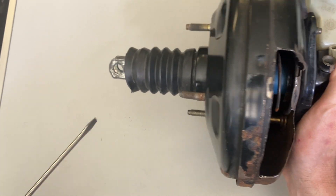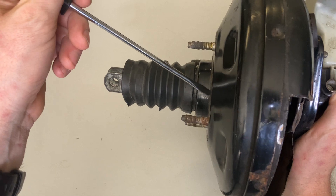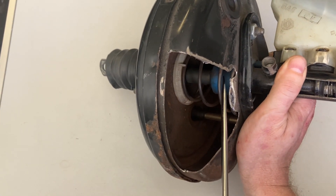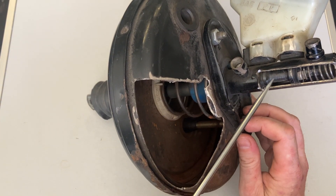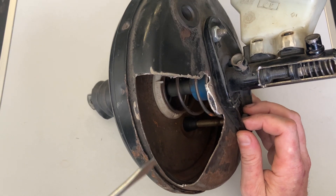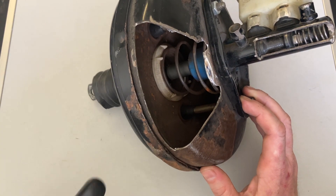What happens when you press the brake pedal: you act on here, this rod gets pushed in and it moves the diaphragm. Atmospheric air is allowed into this section of it, so now you've got a vacuum here with atmospheric air coming in. Because there's no resistance — because it's a vacuum — this whole diaphragm moves forward, acts as an assistance, and then pushes these pistons and these springs to the opening ports, which allows brake fluid off to the four corners of the car through these outputs here. When you come off the pedal, the return spring moves it back and the diaphragm moves back to the back of the brake servo. So it uses vacuum.